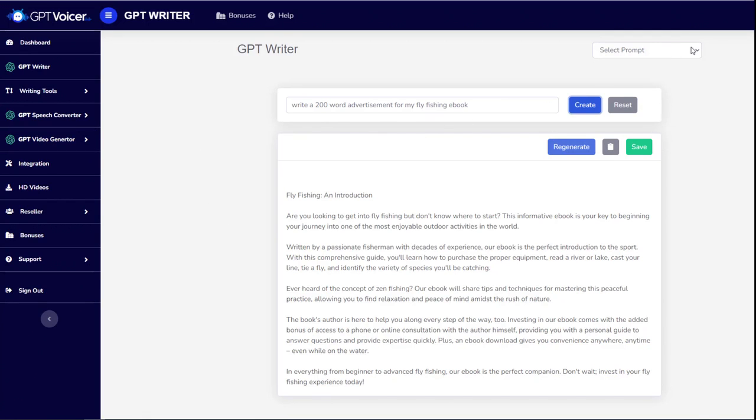We also have some prompts built in to save you even more time and to help you create even better content. So since I know many of you will want to use this for creating video scripts, you can actually simply select create video script from the drop down and then fill in a couple of blanks. So this says write a video voiceover script, product called. So I'm just going to enter a product name.